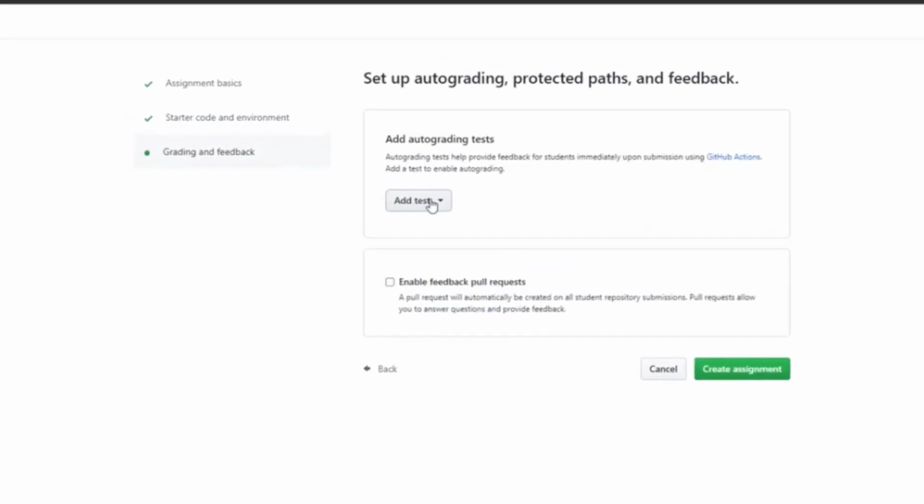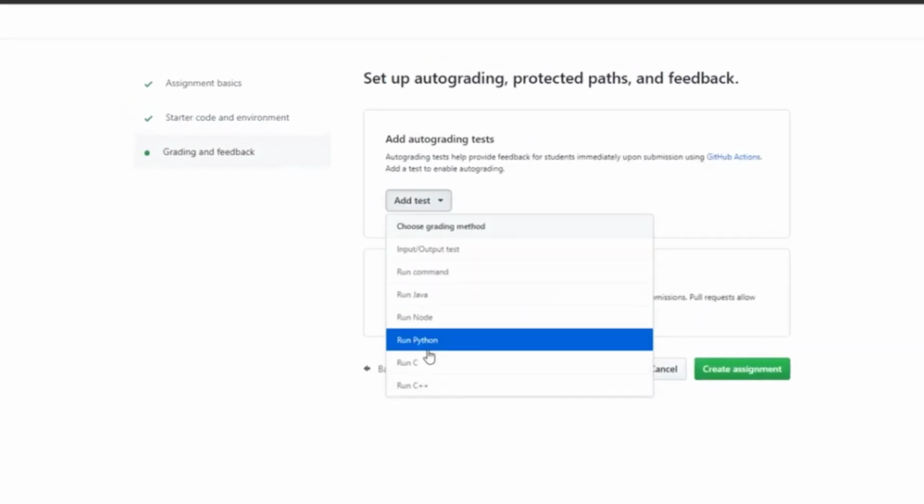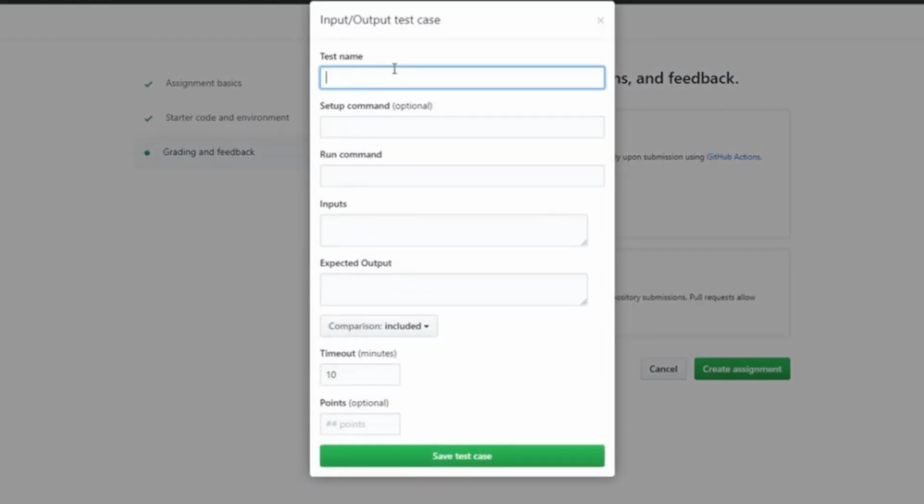So we'll go here, and then here is the part where you can add tests. This is really cool. You can do an input-output test. So I could say like, and the run command, this is kind of like what my teachers would do in APCS, just automated. What they would do is say, well, if you type in this word, I expect this word, right? The palindrome is a good example.